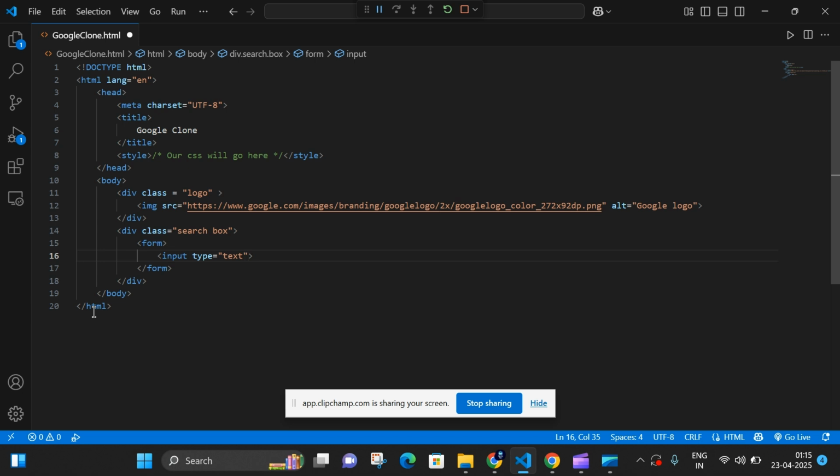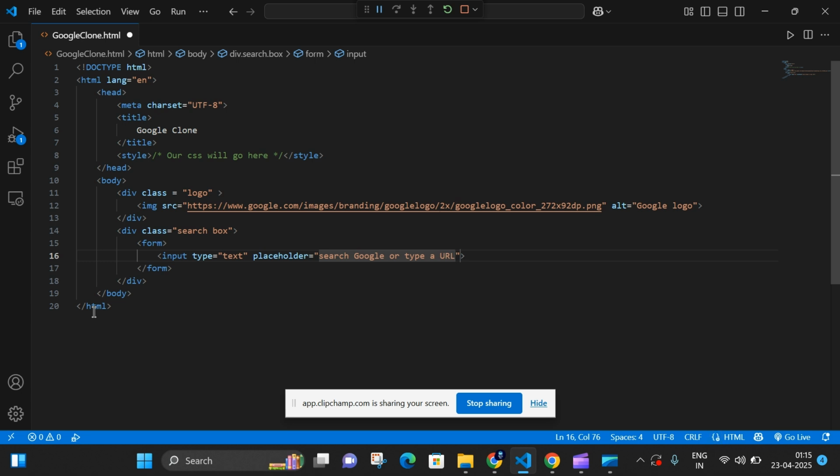placeholder. I'm giving the placeholder as: Search Google or type a URL.